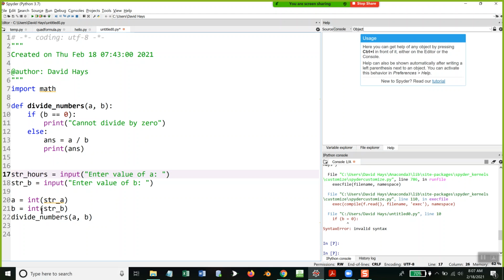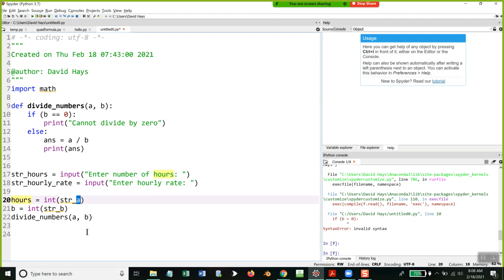So input number of hours. And I want to get hourly rate. So say enter hourly rate.